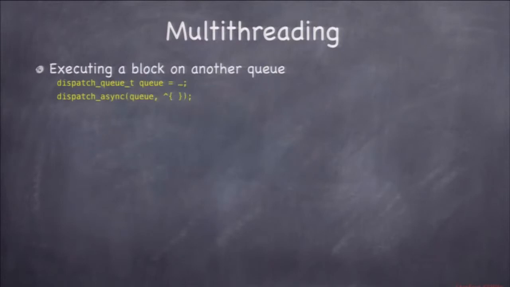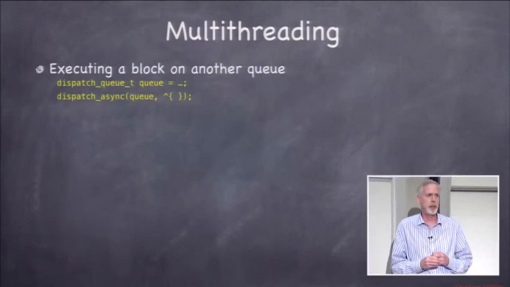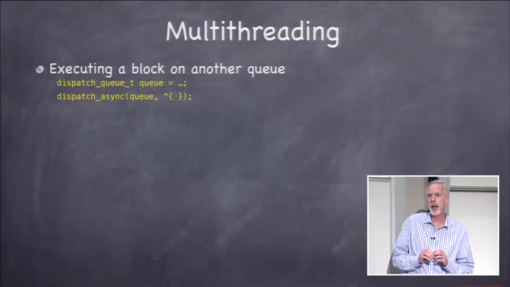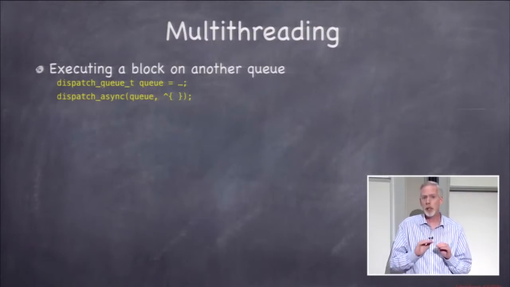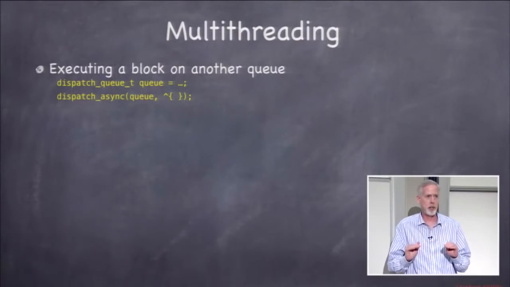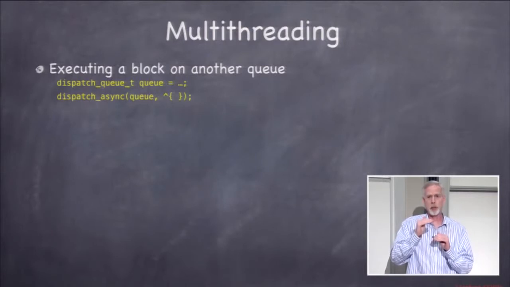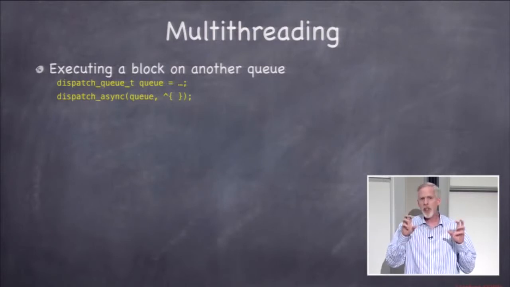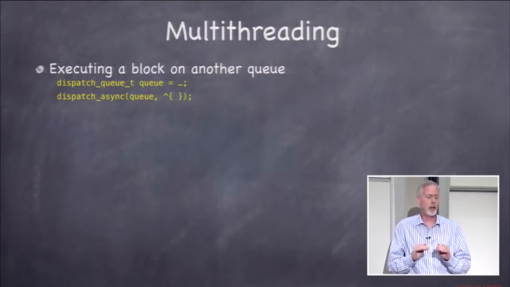All right, so how do you execute a block on another queue? Okay, this is a C-level API. This is a very low-level API below objects, so you're not going to see any object stuff in this lowest level API. There is an object-oriented layer on top of it called NSOperation and NSOperationQueue, but it's a thin object-oriented layer. This is the core layer.